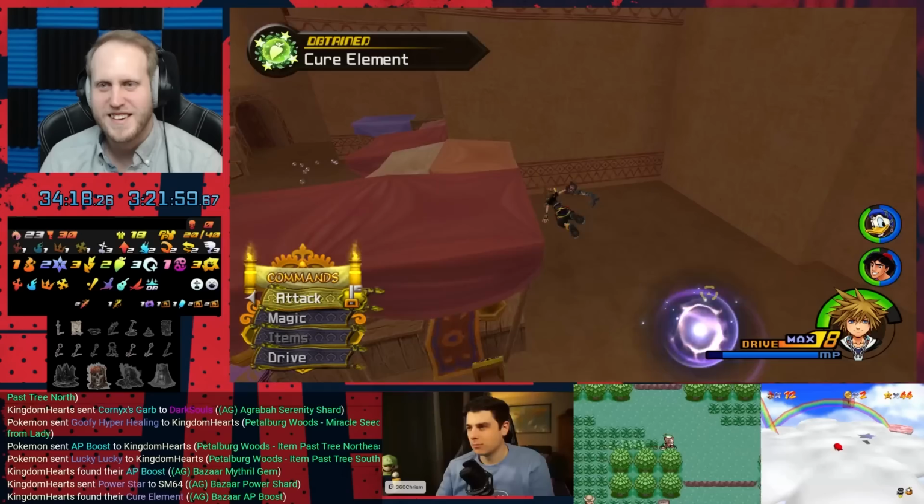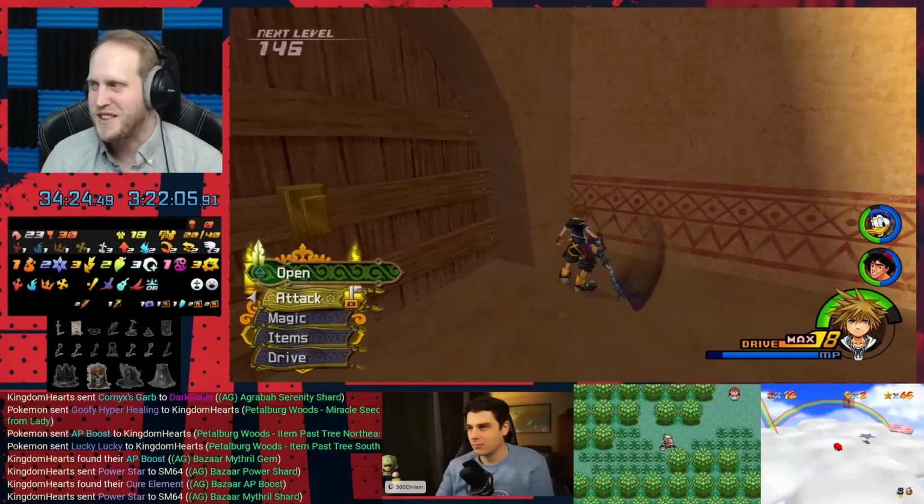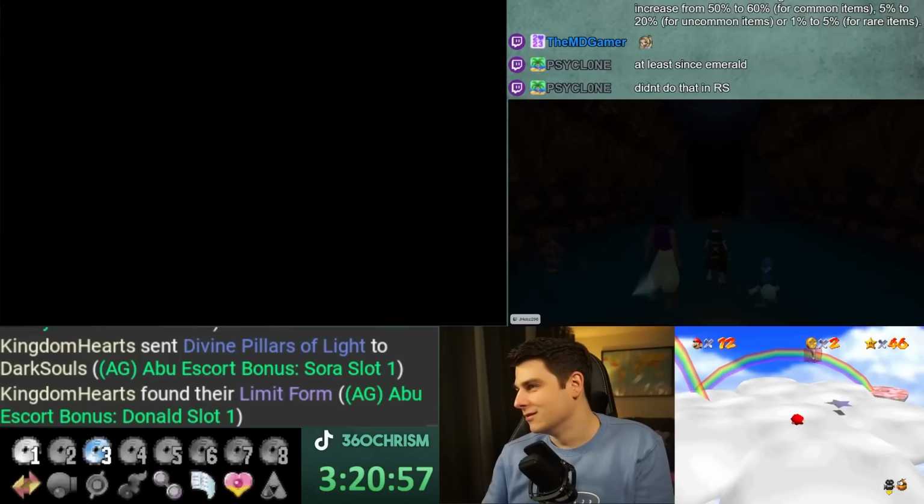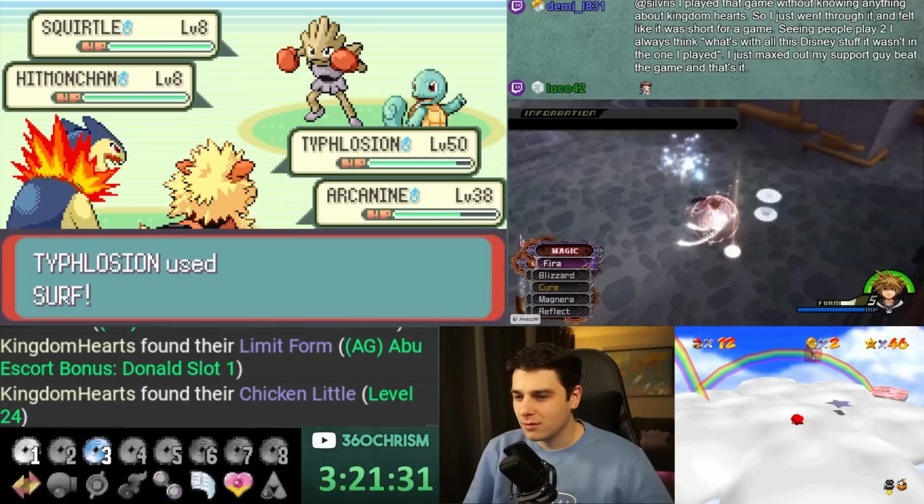Oh, we're down to 6. 5. I'm gonna get you that MIPS check. Oh, another power star. What's that, 4 to go? 4 to go for MIPS. I'll drop everything and get MIPS. It's gotta be important. Chicken Little.